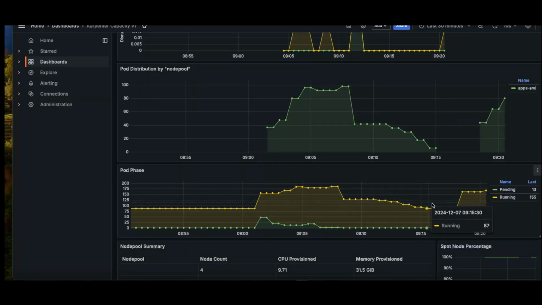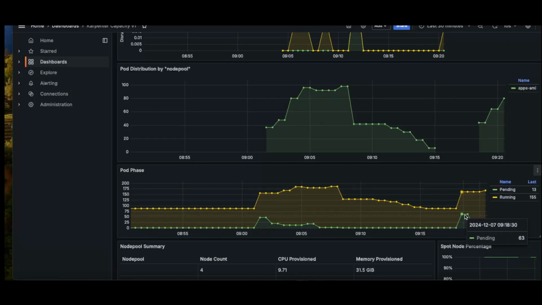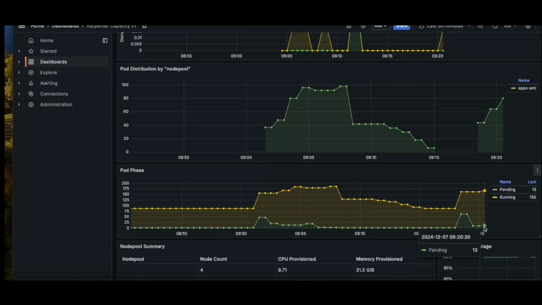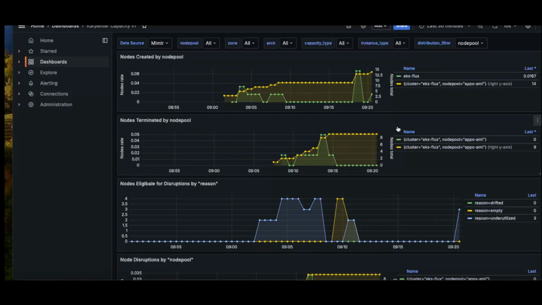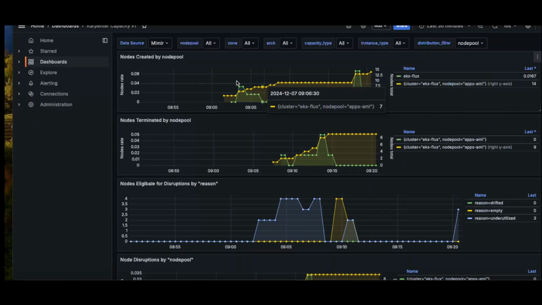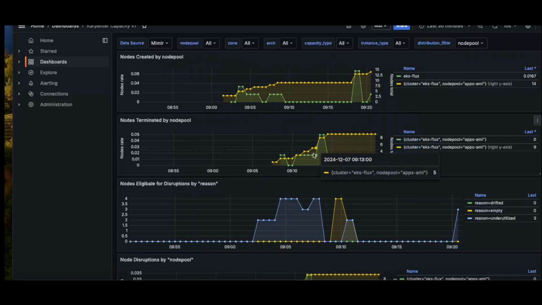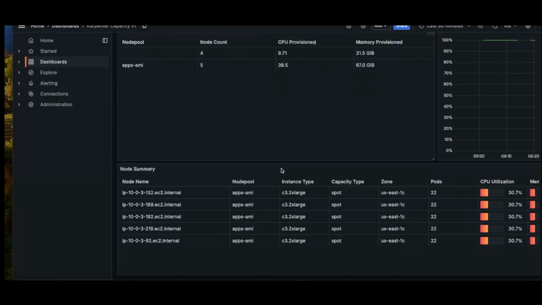Down here, pod phase, we've got 63 pods pending right there. Look at that. And now there are only 13 pending. Why is that? That's because we created some nodes for them to run on. Nodes created by node pool. Okay, so we've got some nodes that are running our pods.